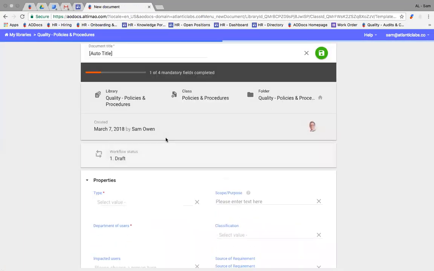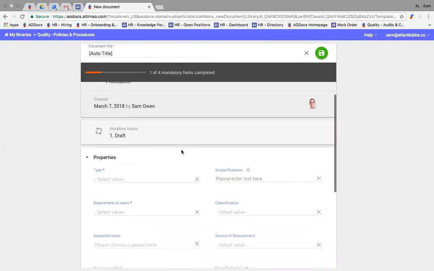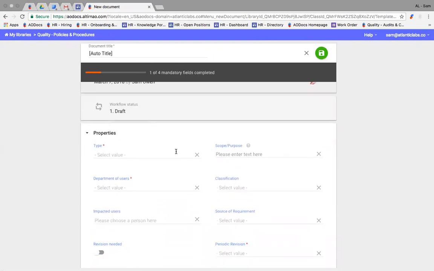So we're going to start in this area. A few things. What's the first thing that our user is now focused on when they click that new button? They're focused on capturing properties, the metadata, the important information, the mission critical information when it comes to an audit, when it comes to the users finding this information. We don't want the user to draft or create the document and then hope they fill in that information after the fact. In this case, you'll notice a red asterisk.